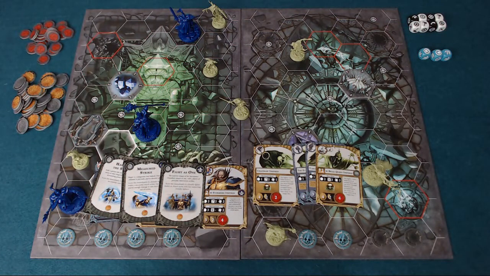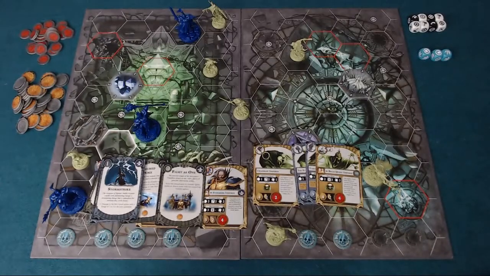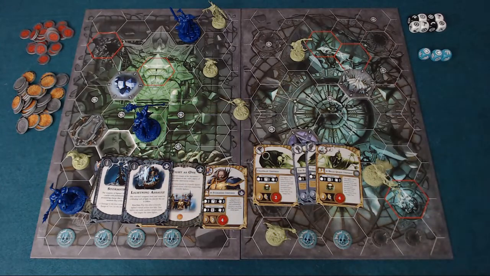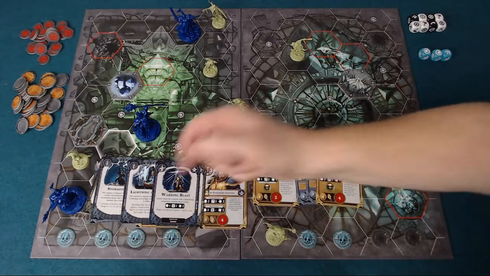Now, the power cards that you have, which can help you do that, you have things like Storm Strike, which is going to add damage to the next attack. You've got Lightning Assault, which will allow you to attack again if you've missed. You've got a Warding Blast, which is one of the ways that Amiss is going to be able to become inspired, because it's specifically for them.